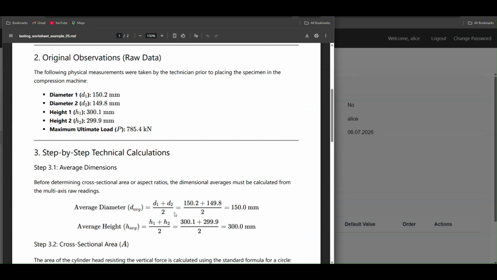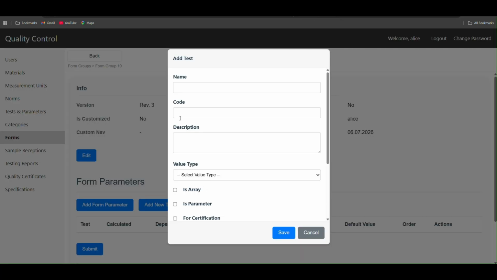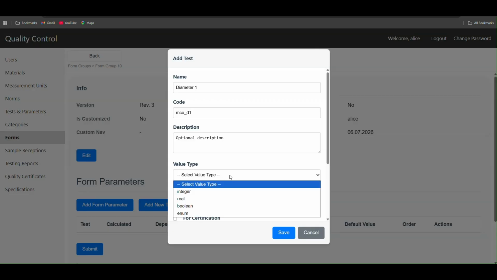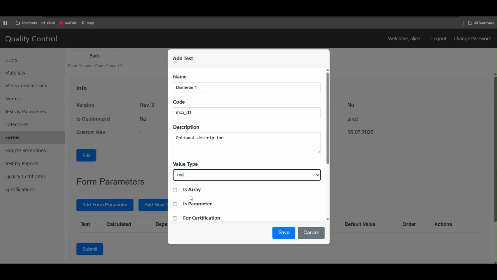Okay, what parameters do we have? We have a diameter 1, diameter 2. Let's add a new one. Diameter 1. We will select the type of data.